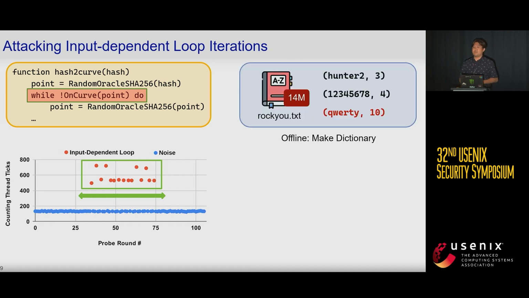This lets us construct yet another dictionary, offline, where each entry consists of a pair of password and number of loop iterations. Compared to our native adversary from before, this dictionary provides a bit less uniquely identifying information per password. However, certain passwords like the one in red have a very high iteration count, which lets the adversary identify that password.